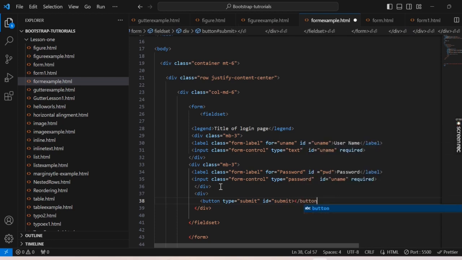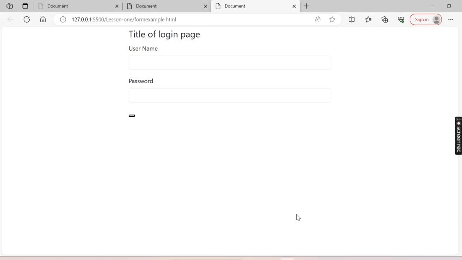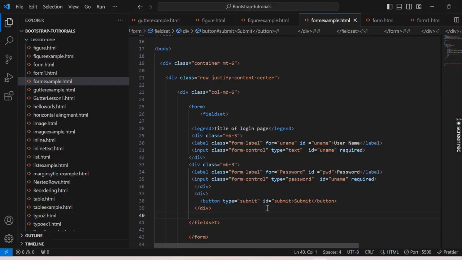The button text we can define as submit.